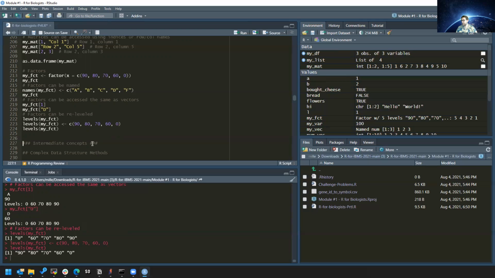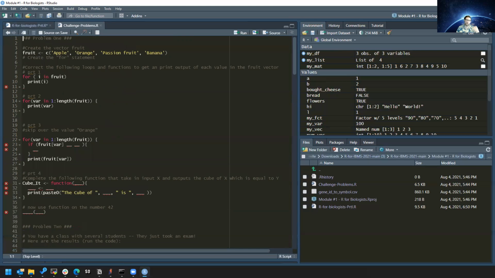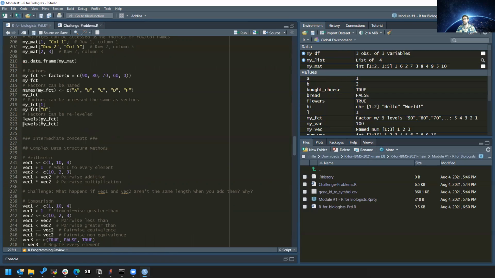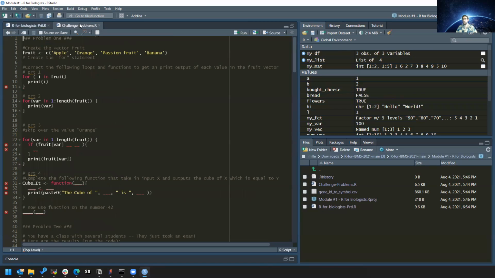All right, so I think that is plenty for today. The challenge problems are something I want you to begin now. We haven't reviewed a lot of the concepts, but you've done the DataCamp, so you actually have the knowledge required to complete them for the most part. So I would say go ahead, start going through these challenge problems. We will continue next time with the second part of this review. And what I'm expecting is that you'll have these challenge problems done before next week, because I think at that point, you really will be wanting to focus on the project itself that we're going to be doing.